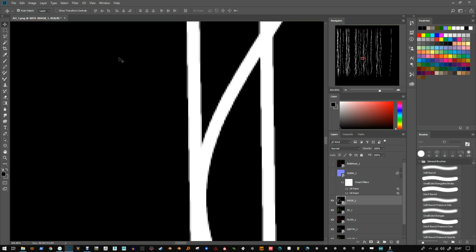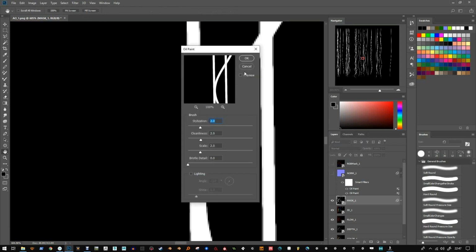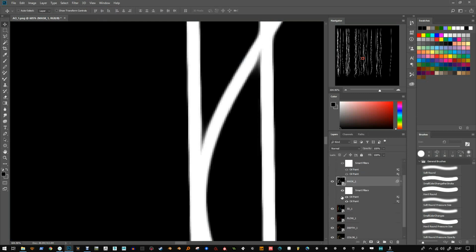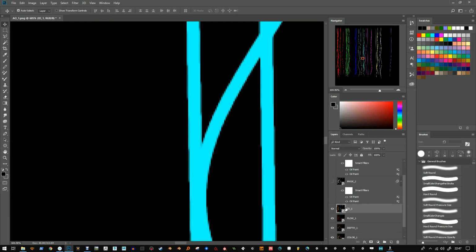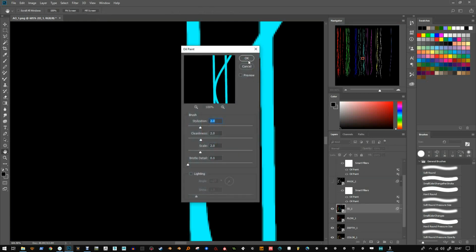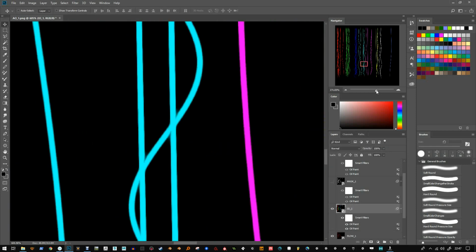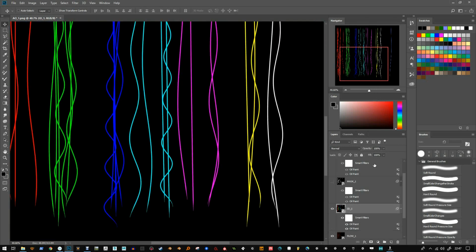So Control Alt F will reprocess that same filter. I'll just do it twice. Do that for each, and eventually that should get all your maps processed.